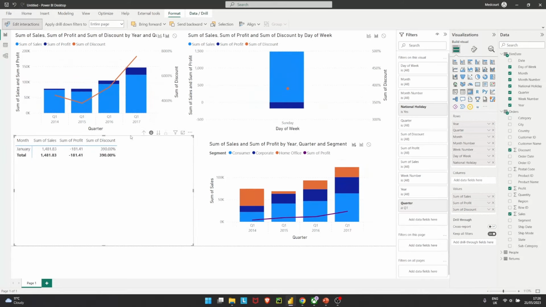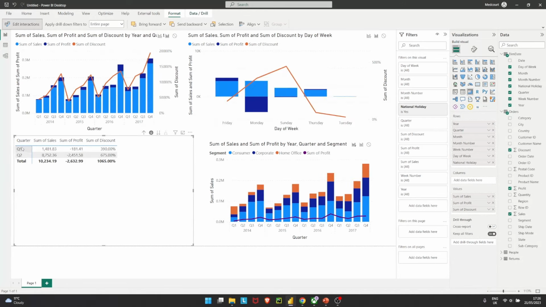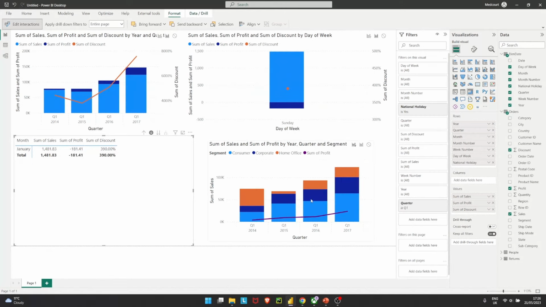On quarter one, which I just clicked, across all the years between 2014 and 2017, you notice now that with respect to this market segment in quarter one, for all the years, this is the impact of sales versus profits against the market segment.